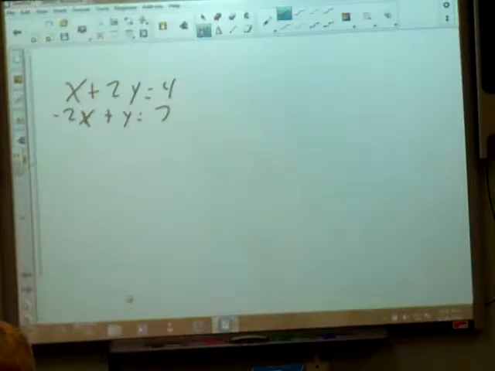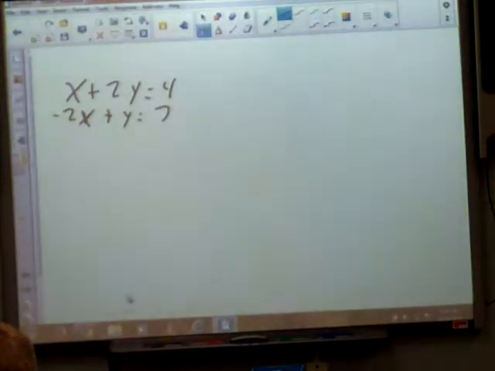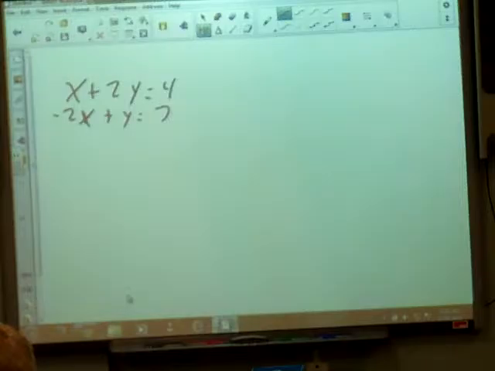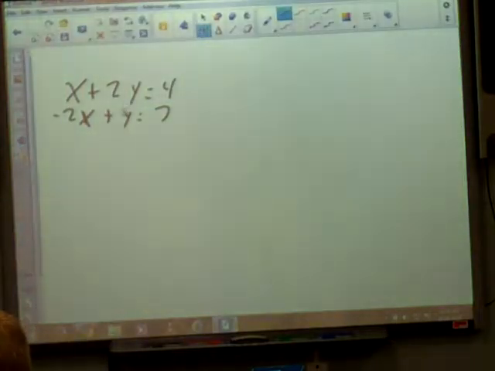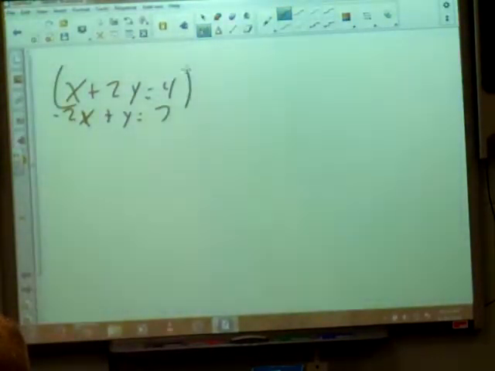So remember when we did elimination and got rid of a variable? That's what I'm going to do on this. My other options would be to plug the choices in, but the choices have to work in both equations. So in order for me to eliminate a variable, they got to have the same number. My x's either need to both be 2's or my y's need to both be 2's. They got to have the same number. When I worked it, I chose to make my x's 2, so I multiplied that whole equation by 2.